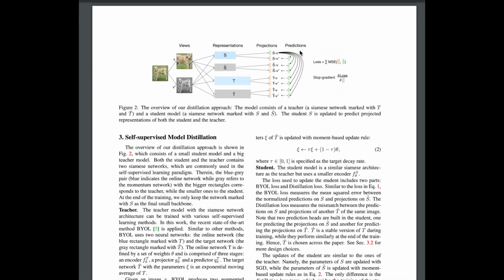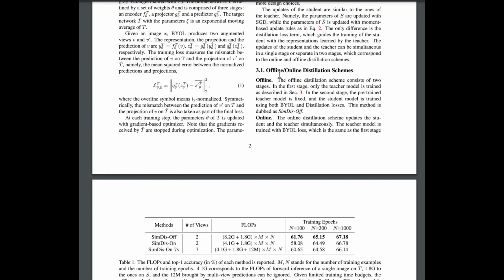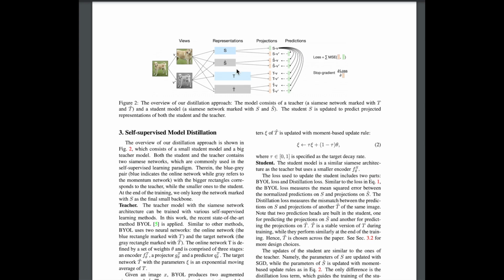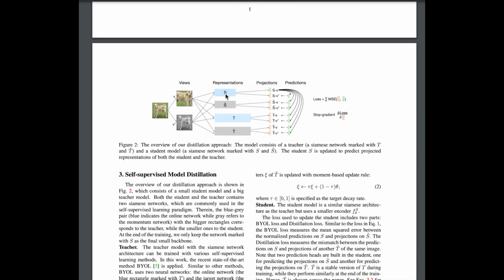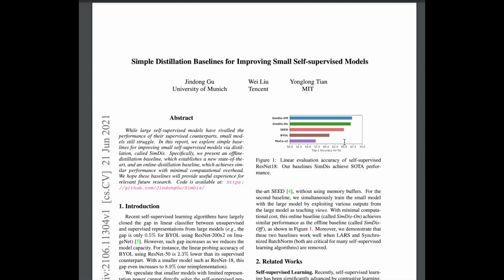ResNet 18 models. The offline setting being you first train the teacher model with Bootstrap Your Own Latent, and then you distill those representations into the student network, whereas with the online setting, as the teacher is learning the BYOL loss, the student is also learning from those gradients in the distillation, as well as learning the BYOL loss itself. So two different ways of structuring the curriculum of distilling this knowledge and transmitting these representations. So overall, they look at combining distillation with Bootstrap Your Own Latent and then evaluating it on smaller scale models.